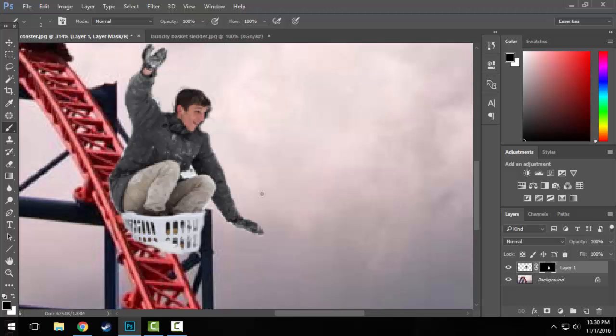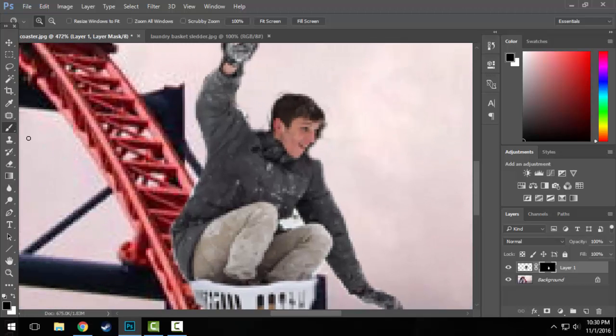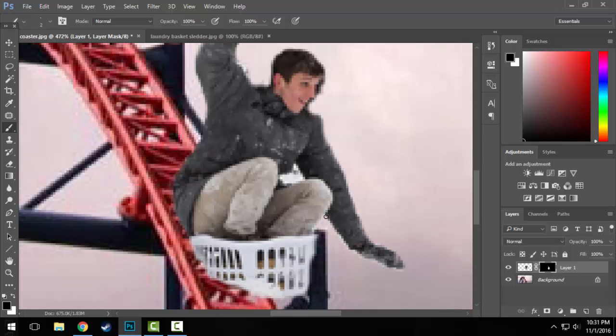Alright, let's turn our background back on. You can see I have a slight white edge here. That's one of the fastest ways that you can see, oh, that was photoshopped. So you often want to try to make sure to get that white edge out of there. I got this bit around the back of his head. You could spend some time to make sure yours is much more accurate. My example doesn't have to be perfect.